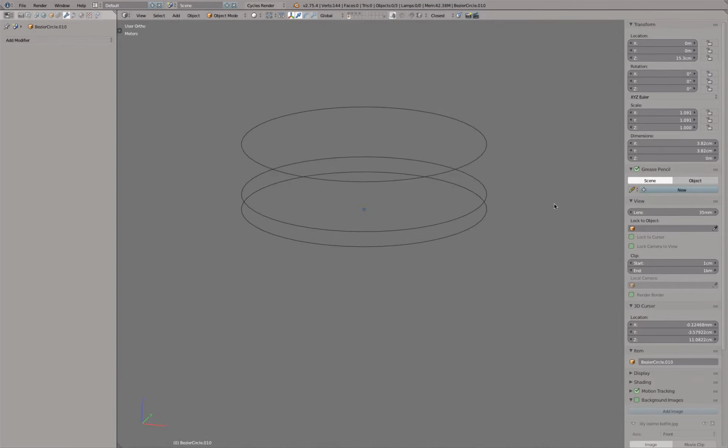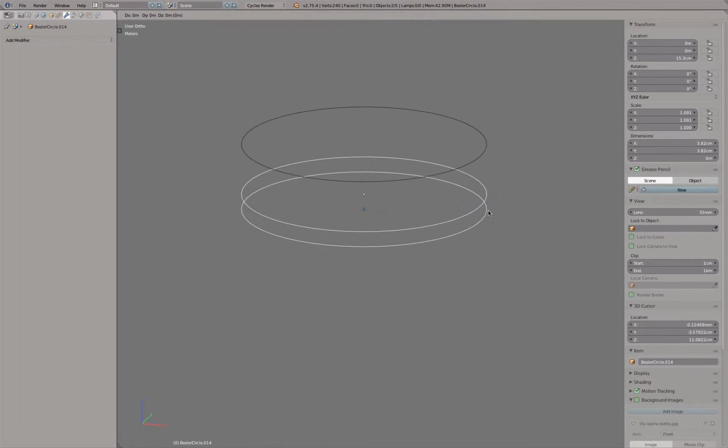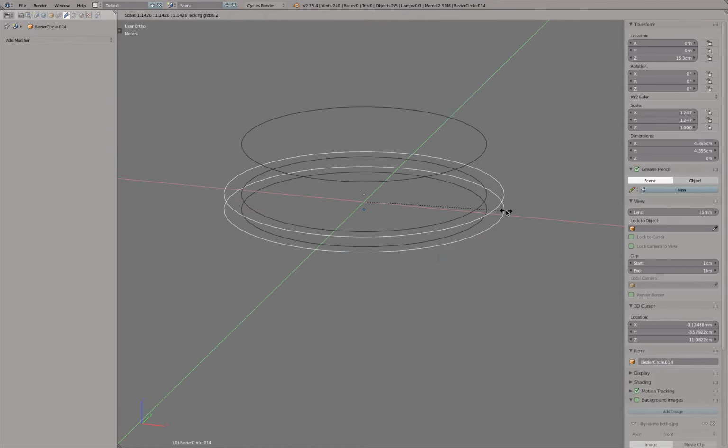Let me show you a second way how we can do the scaling. So I select these two objects, Shift D, and then Shift Z, S, scale it a little bit. Okay. And now here, for example, I type in 40.5 millimeters and 40.5 millimeters.